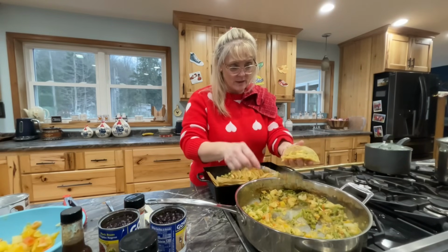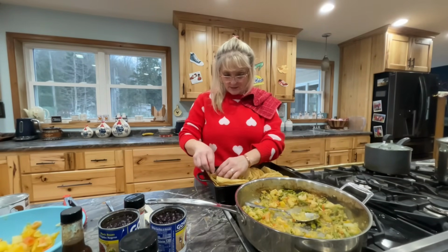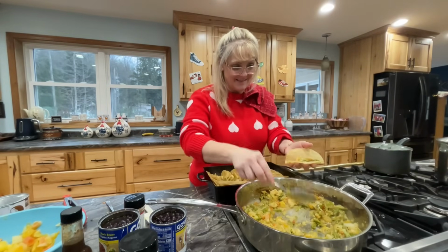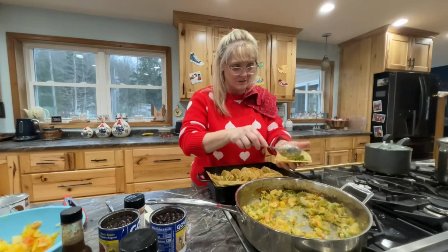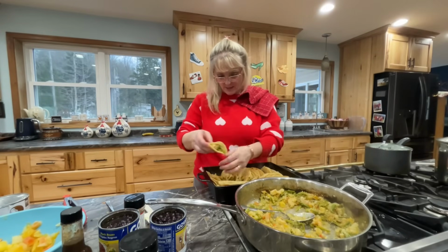So this recipe is a little time consuming just because you make every single shell. But I don't know, I think it's gonna be good. I can't wait for my husband to try it. He's like the real deal. He'll tell me straight up if I did okay or not.